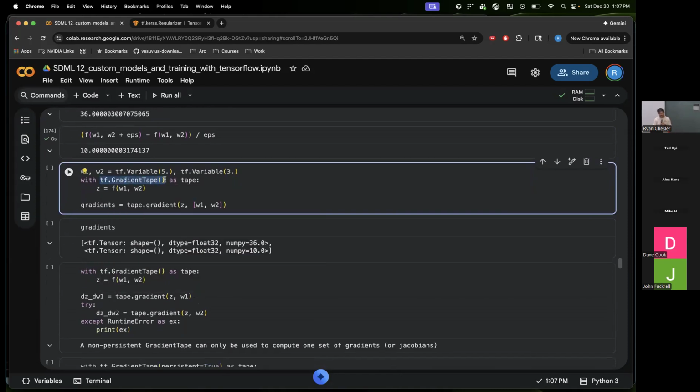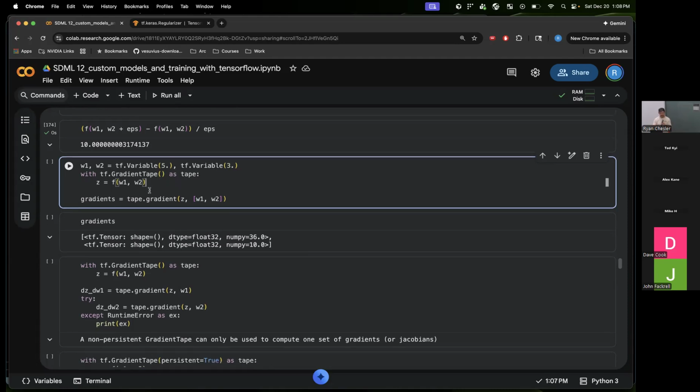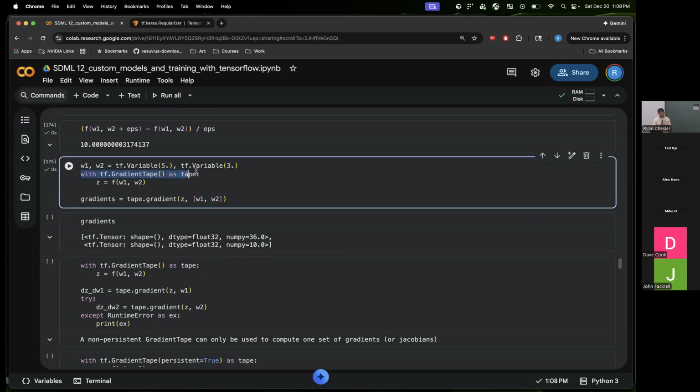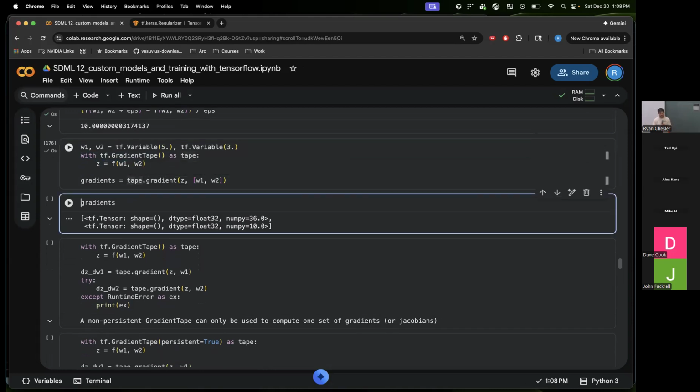So this gradient tape is what's keeping track of the gradients here. You don't have to manually define the derivative, and you don't have to do this plus or minus some epsilon. It automatically understands these operations, how they interact, and what their derivatives are. What this is showing is that inside of this context, you run this thing, and in the background it keeps track of all of these things in order to say what the gradient is.